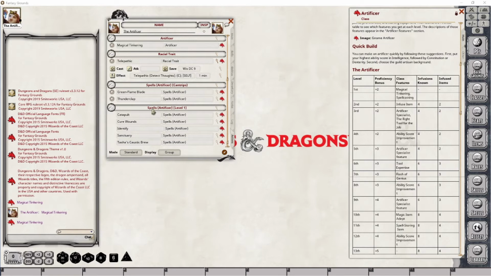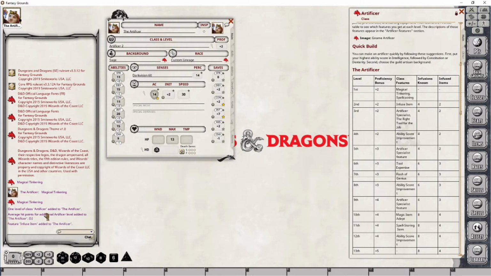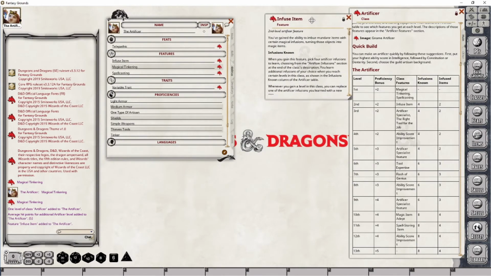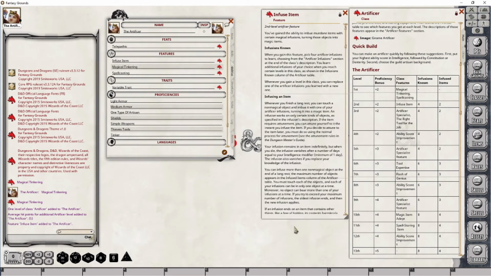But we'll take a look at that when we get there. So I'm going to go ahead and drop this level into place. And as we can see that the effects or the additions are now in place, I'm going to pop open the abilities tab here, open this up, and then we will get ready to go and take a look at this. Oh my, this is a little bit on the long side.